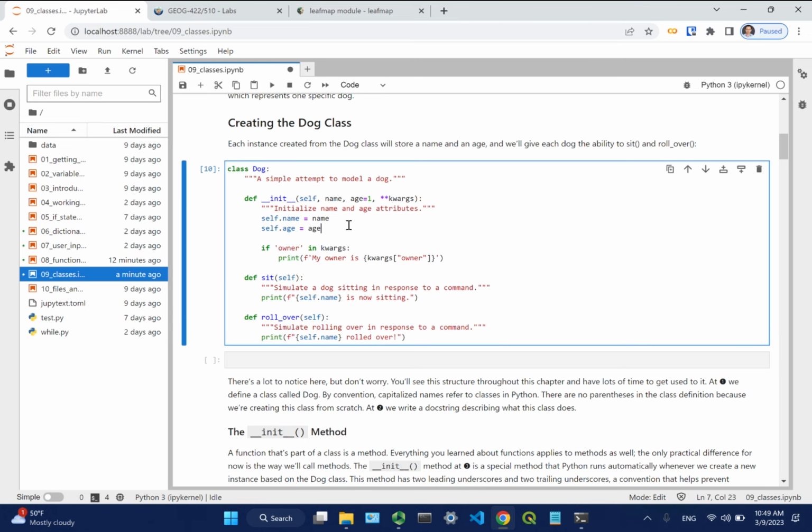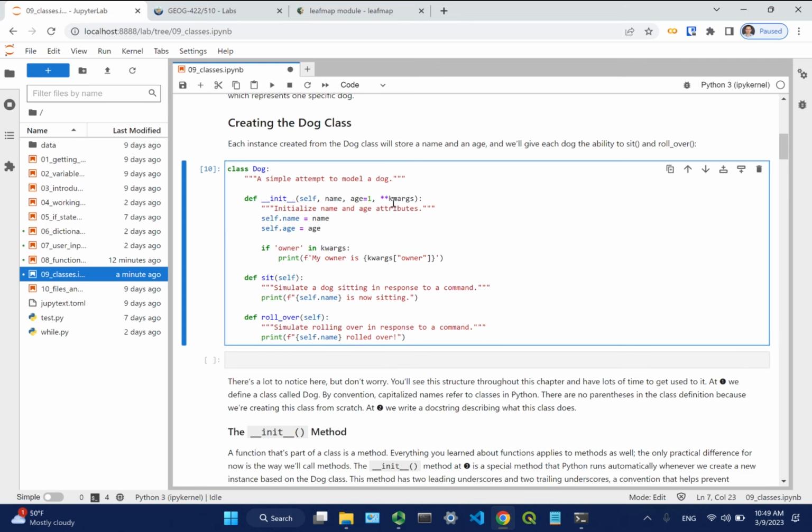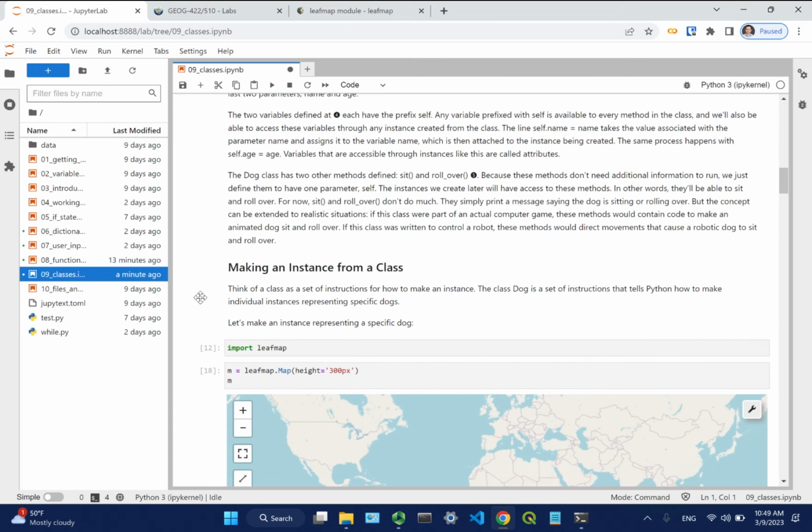If I add more, it will come up. So here I can also say self. If I want to, I can do self dot, or maybe like this. So if owner in kwargs, I can say self dot owner equal to this one, kwargs owner. Make sense? So that means if you create an object and you set the owner, you only then have an additional attribute. So let me write this one more time here, and let's execute this one.